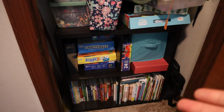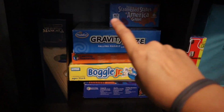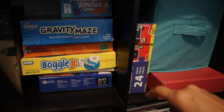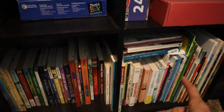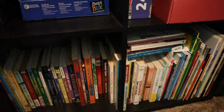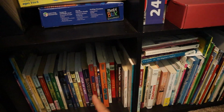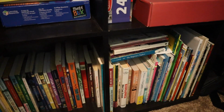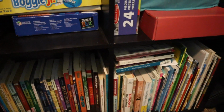So here in the living room, we also have a hallway closet that I have actually used to store some different homeschooling type items in. Most of our board games are downstairs, but these are more the educational type ones. There's also a puzzle in here, and this is all picture books and various books that we likely will utilize this year for school, whether it be a historical fiction type book or whatever. I pulled them all and put them on this shelf so I don't have to go looking through all of my bookshelves as the year is progressing. I have it all here, and it fits into the time period of history that we're studying this year.